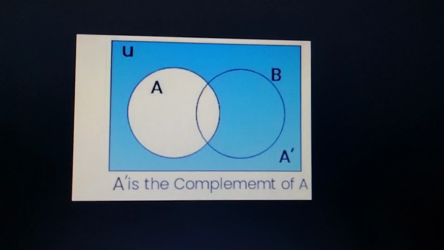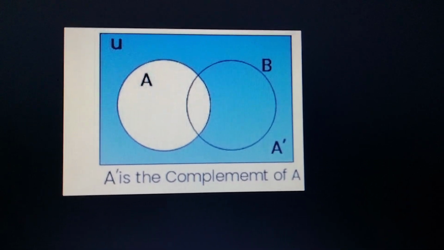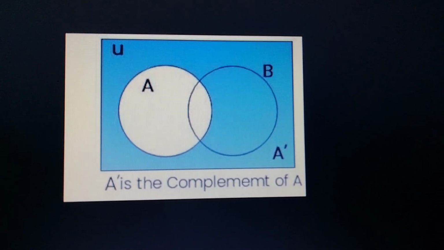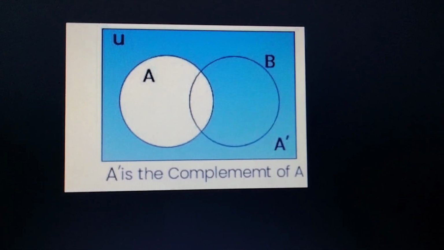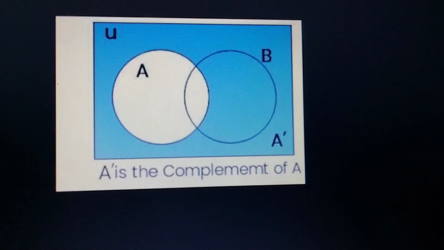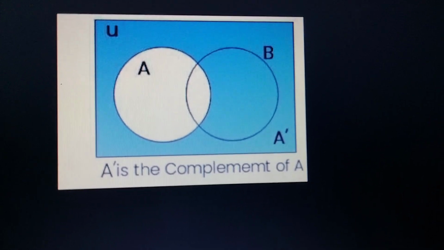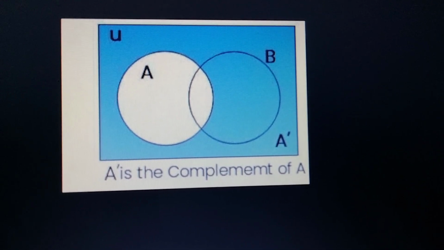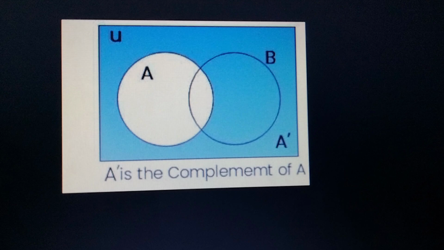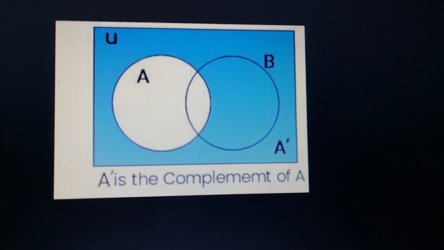And then as we move along, now we can also count the people that don't like apples. This would include people that only like oranges, and it will also include people that don't like apples or oranges altogether. Everybody except those who do like apples, which would be A. So this is called the complement of A.